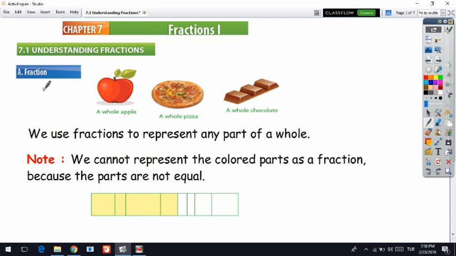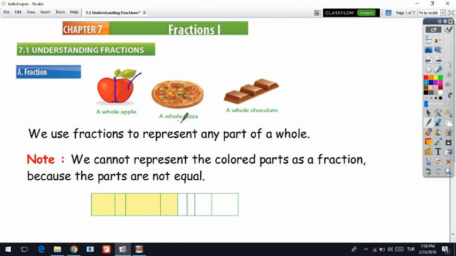So what's a fraction? As you know, we cannot use only our natural numbers, which are 1, 2, 3, 4, something like that, in our daily life. So we use fractions to share something. For example, if you want to share an apple, it's a whole apple before it is cut. If you want to share this one with your friends, in 2 or 3 parts, you can express it as a fraction. For example, if you divide it into 2 equal parts, and then you want to give this half of an apple to your friend, can we say 1 apple? No. Or 2 apples? No.